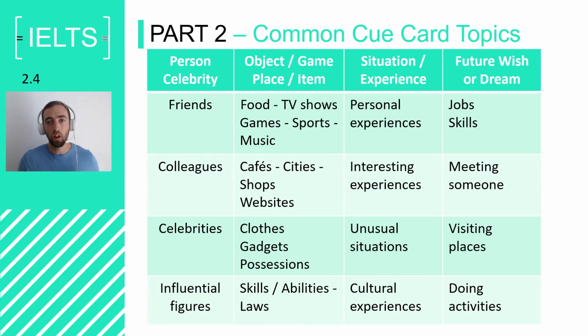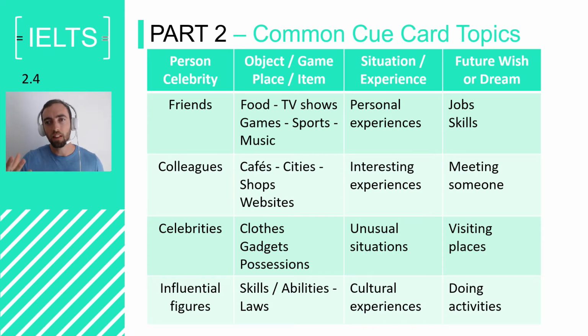You could be asked to describe a specific experience or a situation. That could include personal experiences, interesting experiences. There was one recently asking you to describe an interesting travel experience, and unusual situations. There's one recently about describe a time when you received a phone call in a public place, and describe a time when you had to be polite. Those are some good examples of unusual, very specific situations.